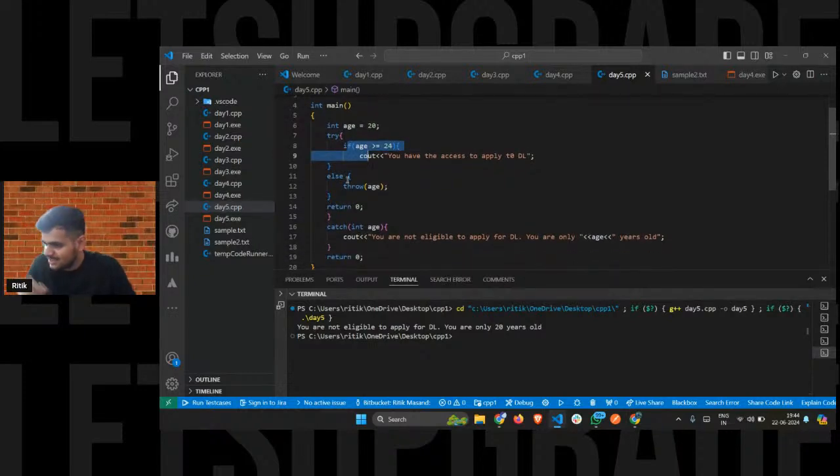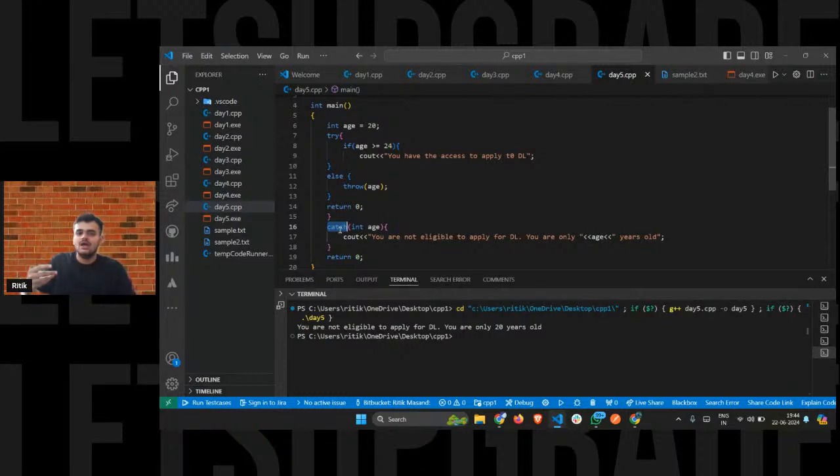So it is coming to the else block. It is throwing the error. You throw the error, saying this is not the condition I want, just throw it out. I don't want to use it in the program. As simple as that. You're throwing the error, and catch is a block that will catch the error and help you display what you want to display there.